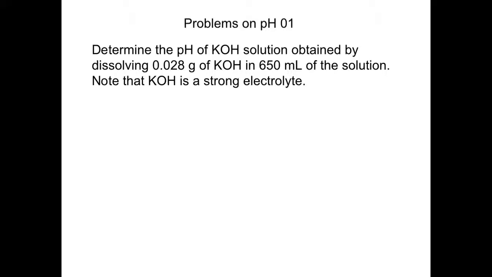The molarity of the electrolyte is the molarity of the hydroxide ion. That's a major assumption that we make in order to proceed with the calculation. If this statement is true, the first thing to do is determine the concentration or molarity of the solution. For doing that, you can use the following equations and substitute the numbers.